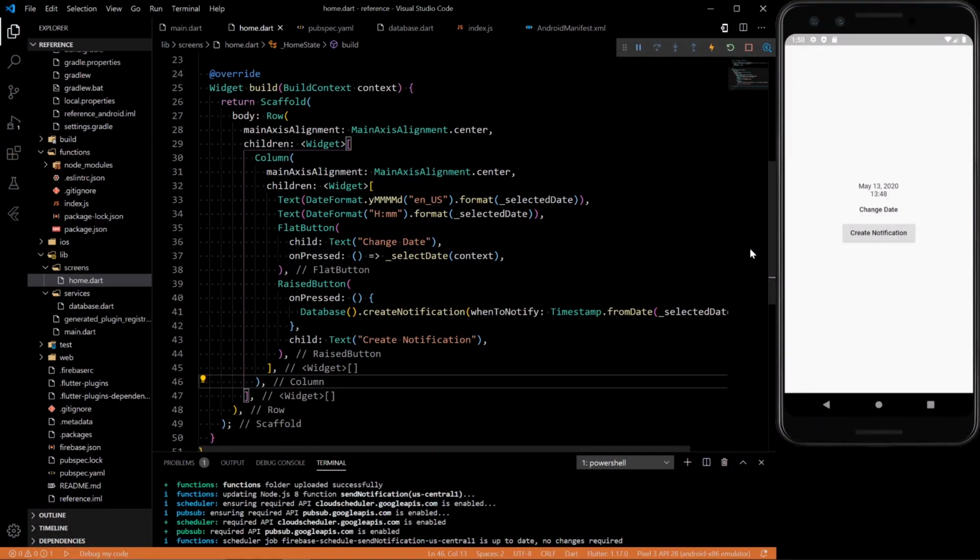One quick disclaimer before we start. I'm not sure if this is the best method to schedule notifications, but we're going to be building on top of the previous app we created, where we basically have a periodic scheduler on the cloud function, and we're going to just add the notification thing to that.